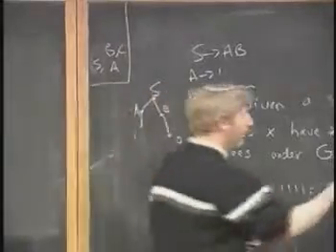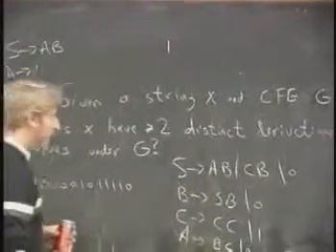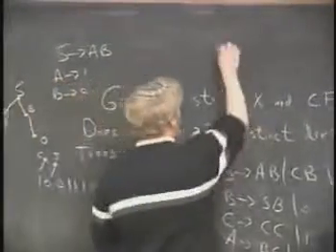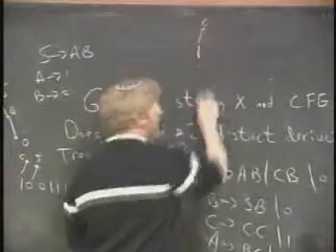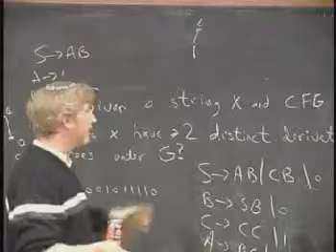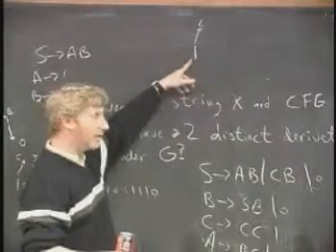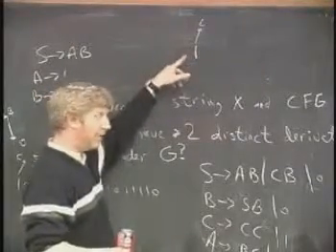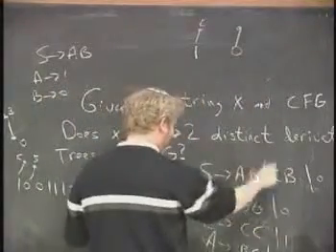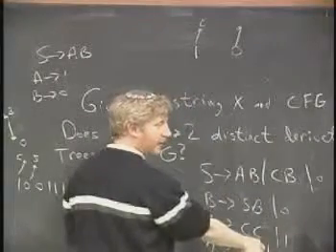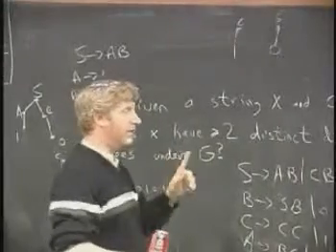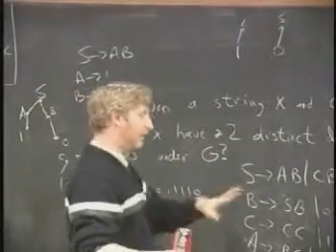If we only had a single string 1, let's just say that the string was just 1 for a second. Then you can start out with a C, right? And that's all. And now you can't do anything else. But this is not a derivation tree for 1 because a derivation tree has to start with an S on the top. Right. So let's say it was just a single 0. Then you can have either an S or a B or an A. Only one of them is actually a derivation tree, only the S one. And that gives us 1 derivation. The others don't give us another derivation. You get all that? Yeah.